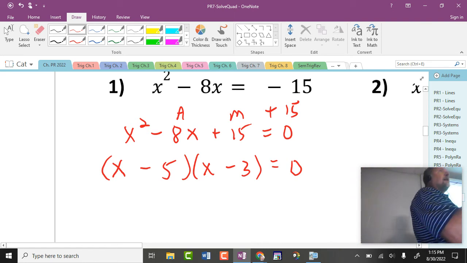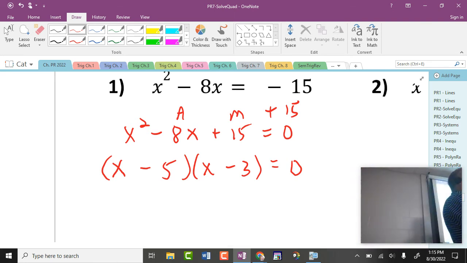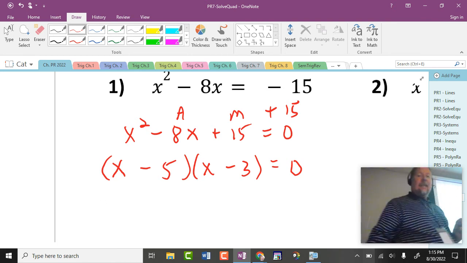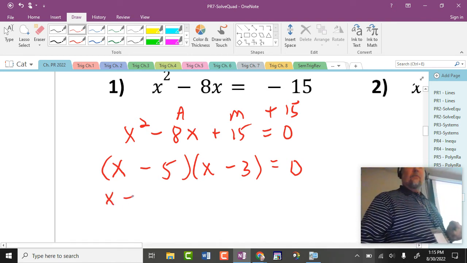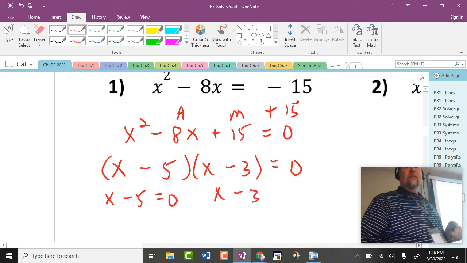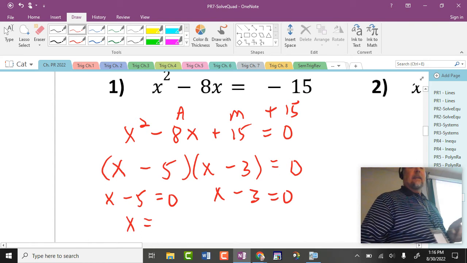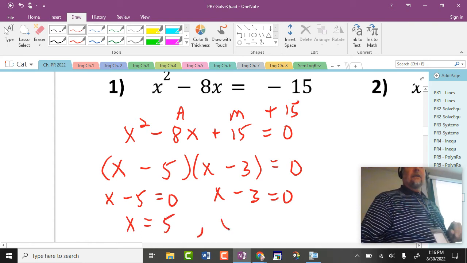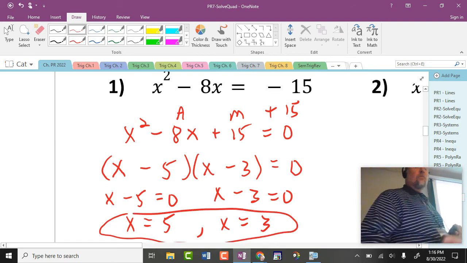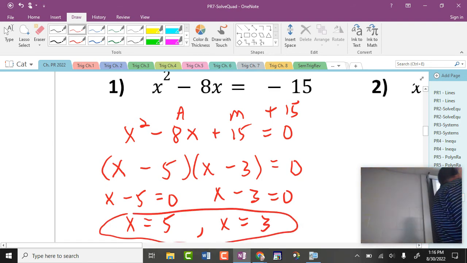Here's where this gets to be a problem. Instead of just saying factor, writing the factored form, and solving, people do the zero product property and then write that those are the answers. It's not the case. When you do the zero product property, please don't write this in the future. I don't expect you to. This is a high level math class. I think we could skip that step. Imagine that x minus 5 equals 0 and get x equals 5 and also x equals 3. So I don't want to see that second to last step necessarily.